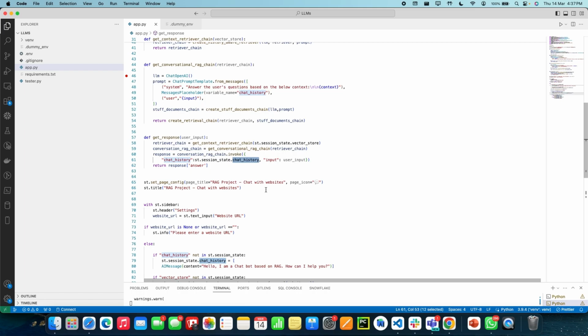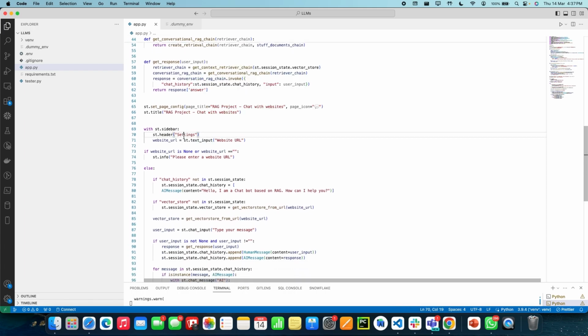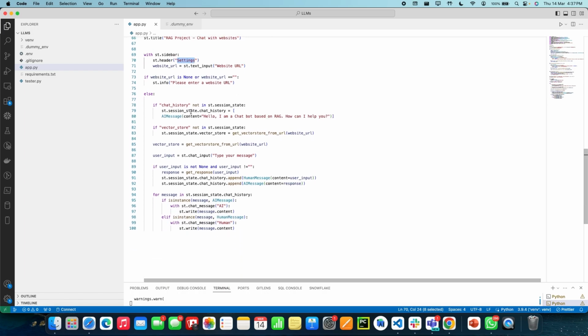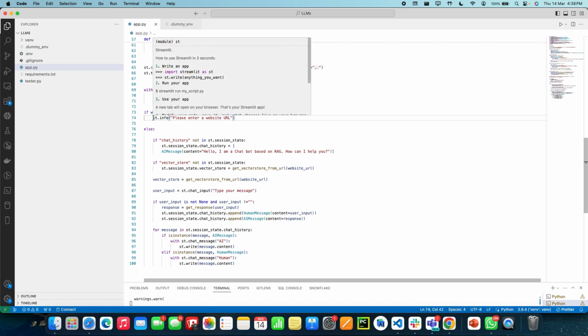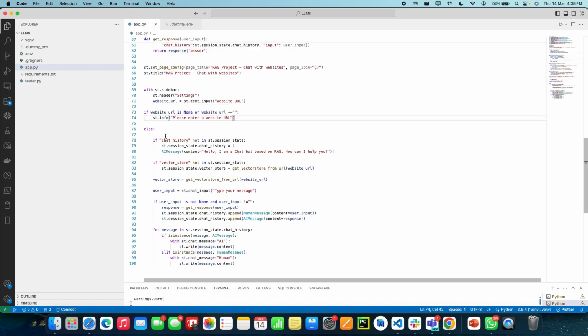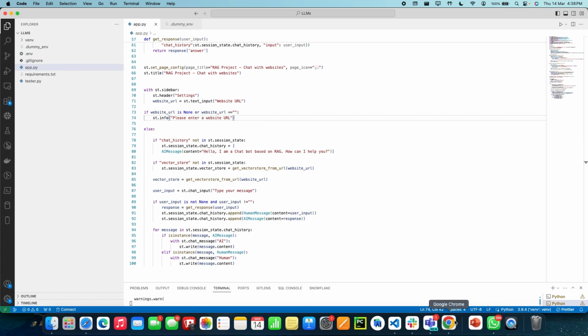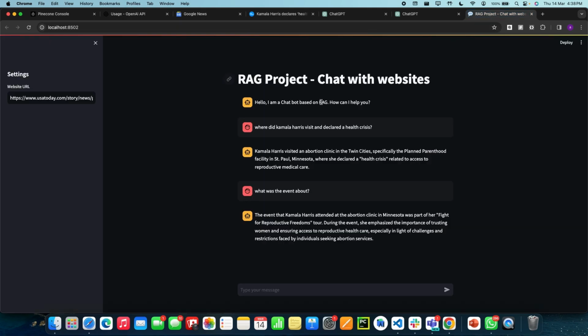And the Streamlit application is being set up here, saying the page title is RAG Project, and the page icon is this. And we have the settings sidebar where I have the website URL, and I just enter the URL. When I enter it, I also check that the website URL is not null, and if it is null, I just say please enter website URL, and if not, I proceed with the next things, where the chatbot greets me saying, "Hello, I'm a chatbot based on RAG, and how can I help you?"